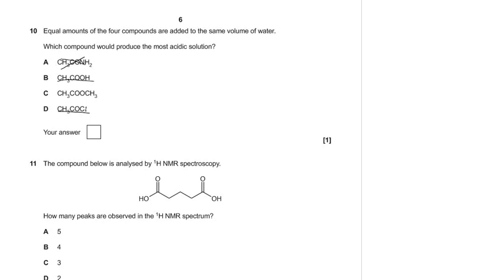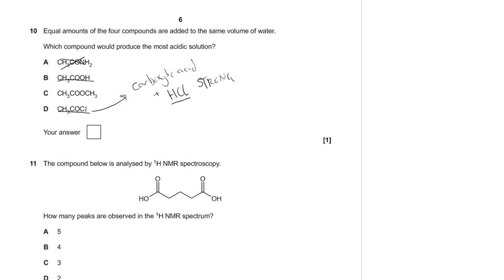But what we need to remember is acyl chlorides actually break down in water to produce the carboxylic acid and hydrochloric acid, or hydrogen chloride. So your answer here is D, because this is going to break down to form a carboxylic acid. I might regret trying to write this. So that's going to form a carboxylic acid and HCl. And we should hopefully all remember that HCl is a strong acid.